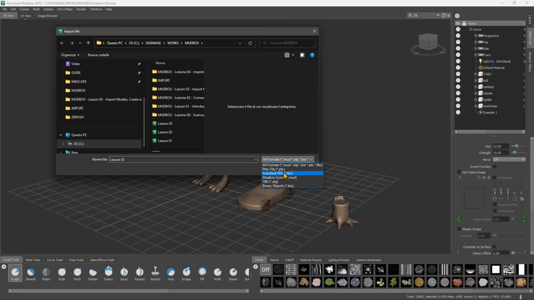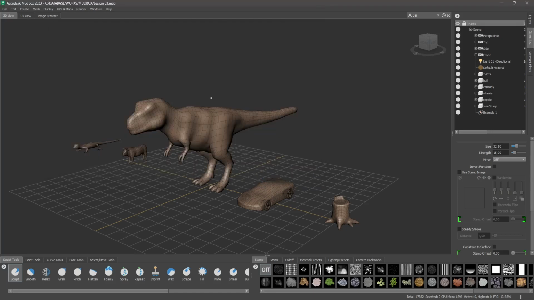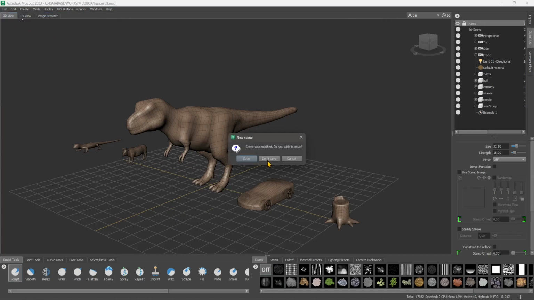Now, in the other cases, I usually prefer to use FBX. It usually gives me fewer issues than OBJ, but in the course we're going to try to use all the available formats. Now, in this video, we're going to focus on one format, which is FBX, and also how we can convert other formats into FBX.